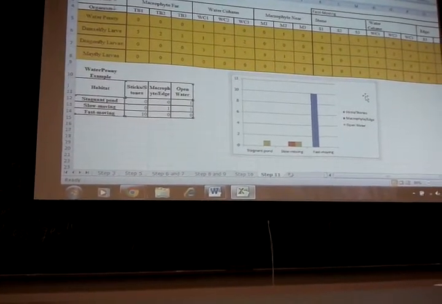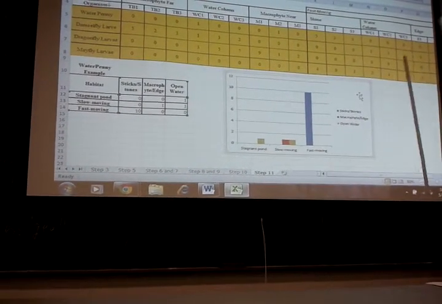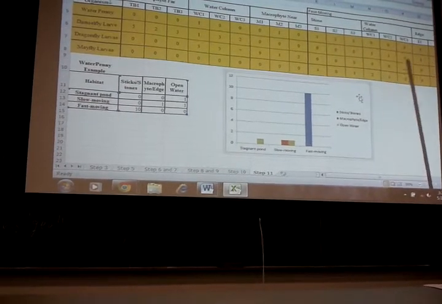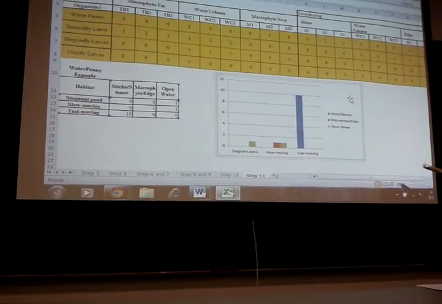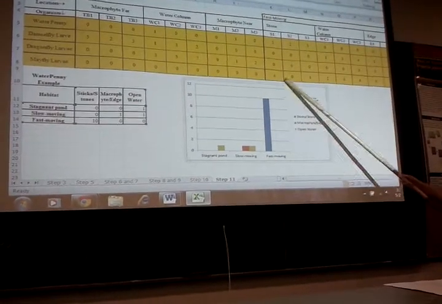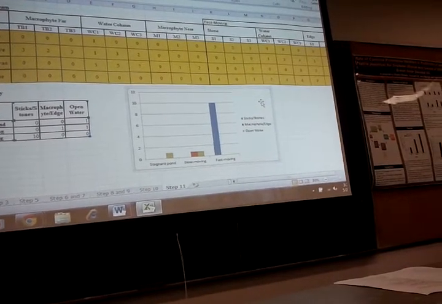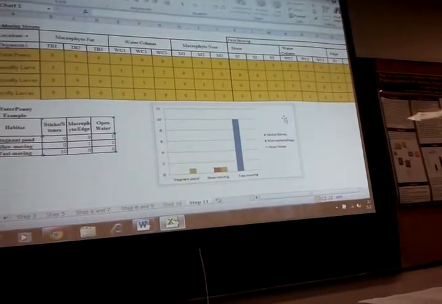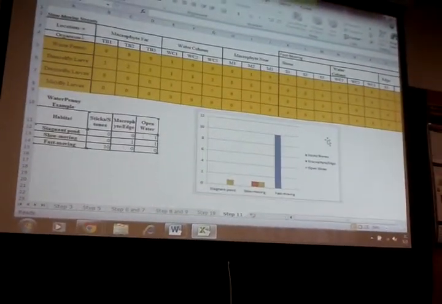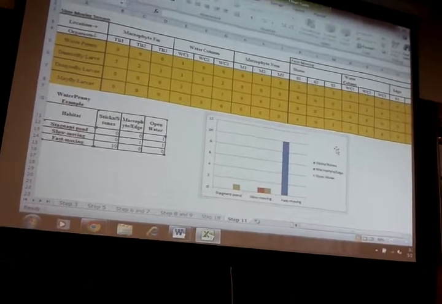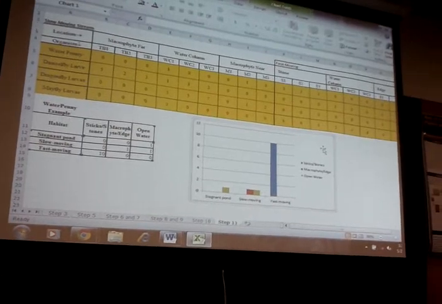Any questions? And so for this particular one, the p-value, if you notice, was 0.002. Again, that was significant. So what can we say? That probably the sticks and stones in the fast-moving habitat pretty much threw that off, meaning that there are more individuals located in that habitat. Okay? Any questions? I know that was a lot.